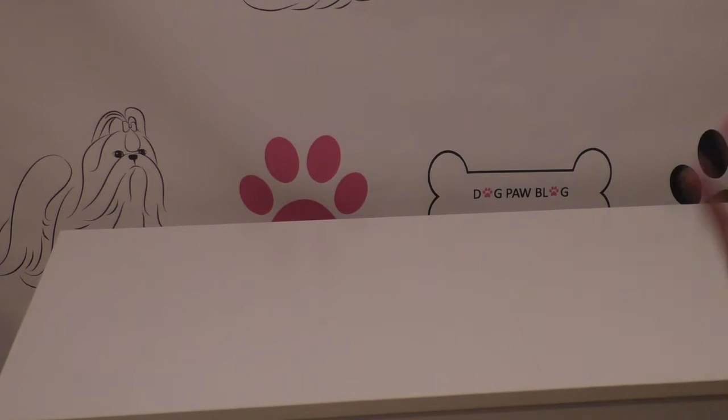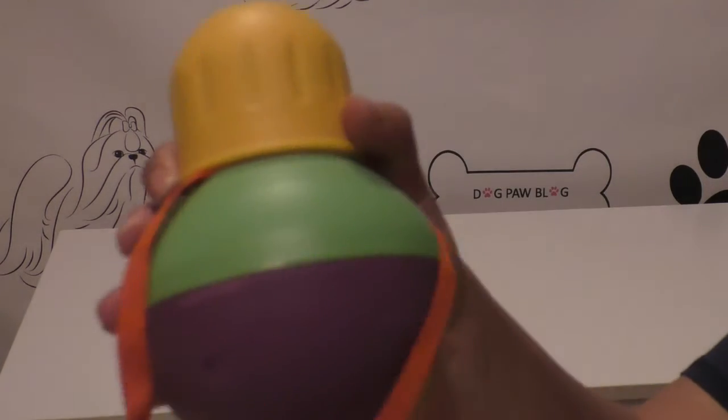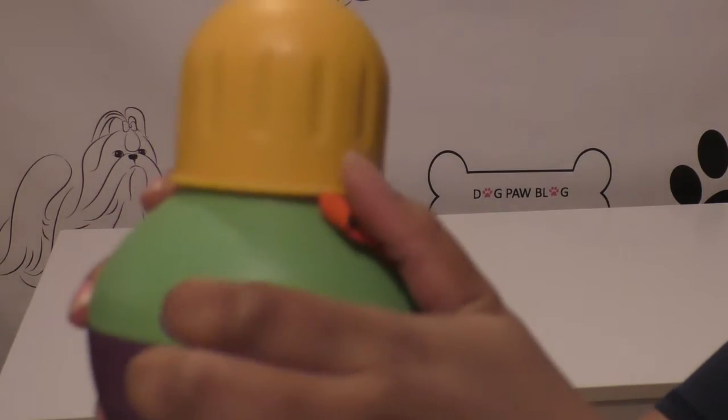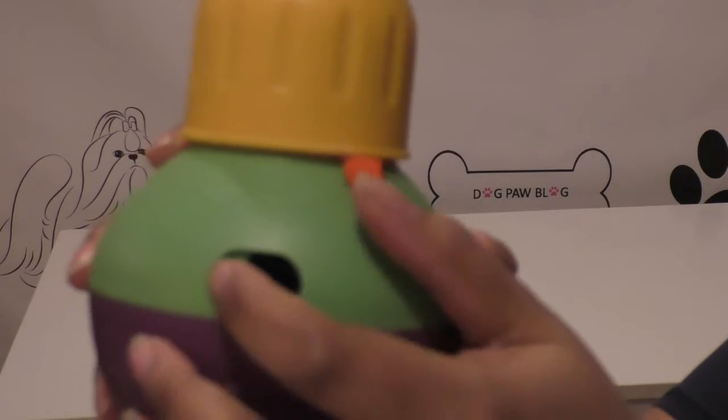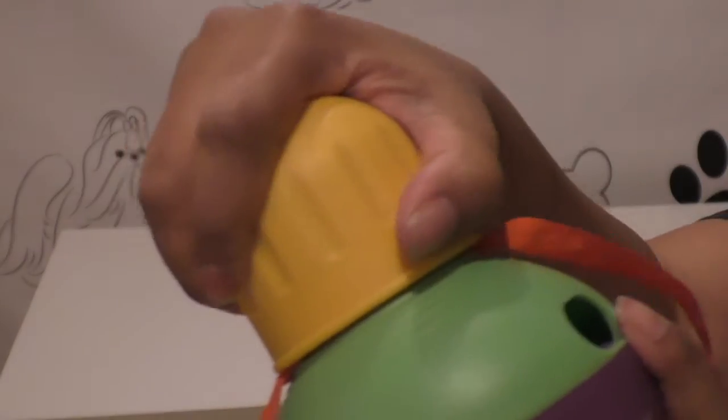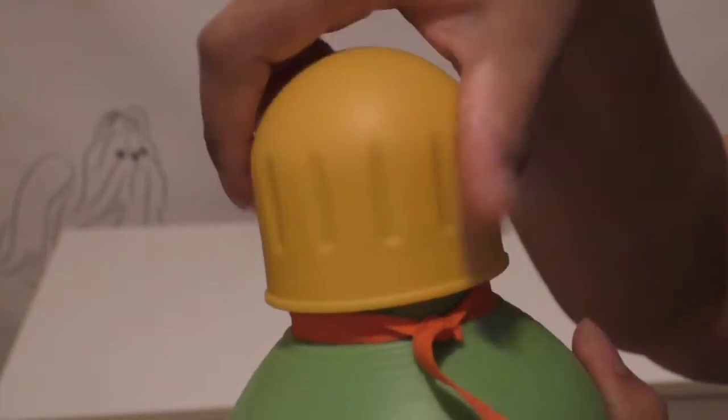Just want to show you quickly how to fill up the bottle because it's like its own thing. So this is the small. It does have this little door here, and then you can adjust how much food comes out by closing it more and more. Or you can open it up all the way. So this is the top. Just unscrew the top.